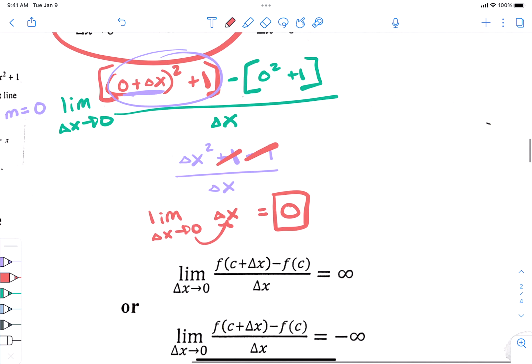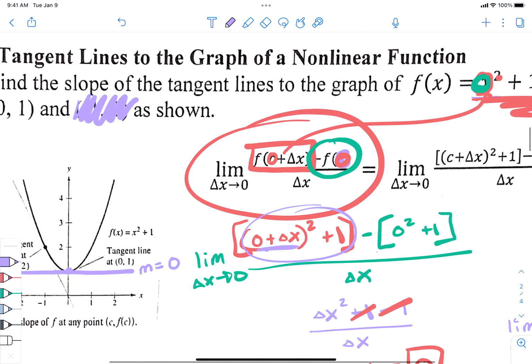Now, if that's the case, and we know that that comes out to be just the change in x after we do all that's said and done, what we can do is find the limit as the change of x goes to, what was the other one that they wanted us to find? Negative 1?